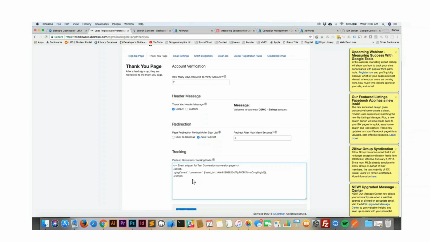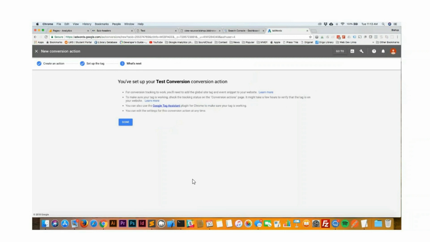So that event gets fired every time a user lands on that thank you page. And the only way for them to get to that thank you page is to register as a lead to get updates on a listing. So if someone's on that page, you know it's a conversion, and analytics will know, because you have the code installed globally on your site, both analytics and AdWords. Google knows whether that user came from an ad on AdWords. And if they did come from an ad on AdWords, then this event fires off, and that click, whatever attribution model you chose, will get attributed with this conversion. So that is conversion setup.